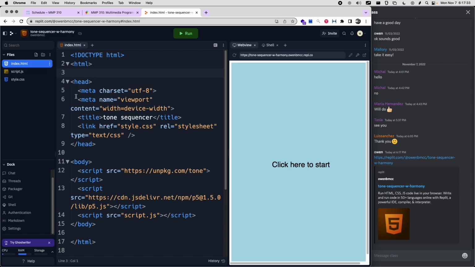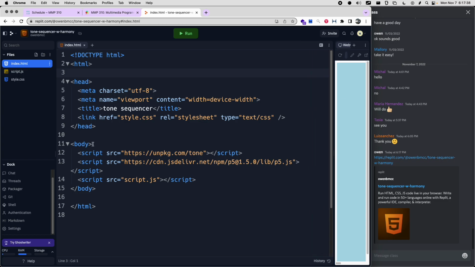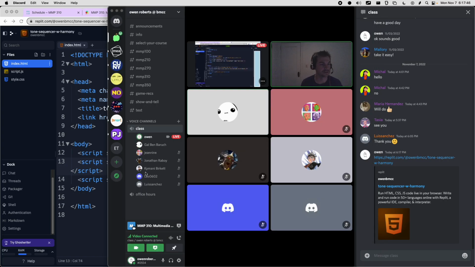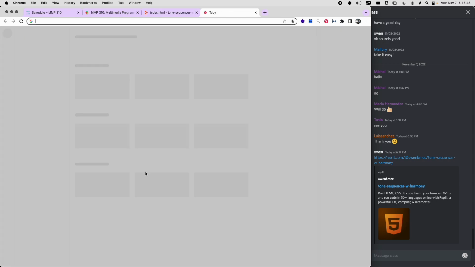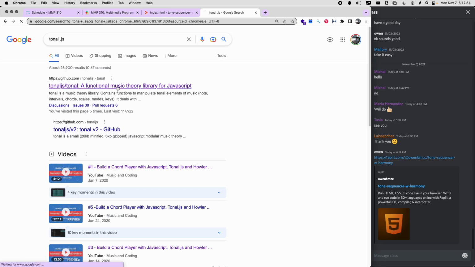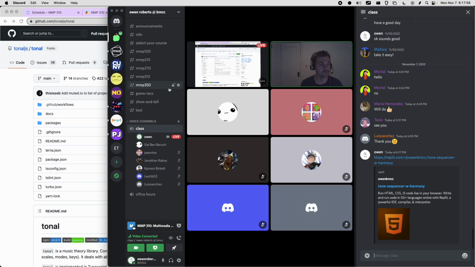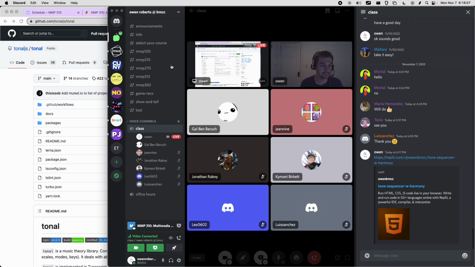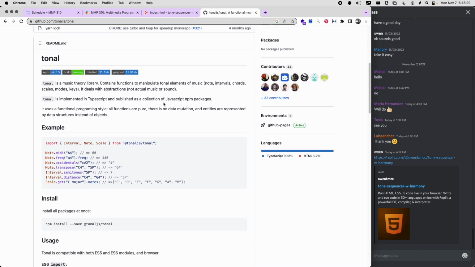There we go. And so to get started, we actually need to put something into our HTML page. So we already have our tone library and we have our P5 library. And now we're going to use another library, which is a pretty nice JavaScript library called Tonal, Tonal.js. There's a few libraries that do kind of similar things, but it basically does music theory for us. So instead of having to know what notes go into a chord or what's the fifth of a key or something like that, this library will do a lot of that stuff for us.